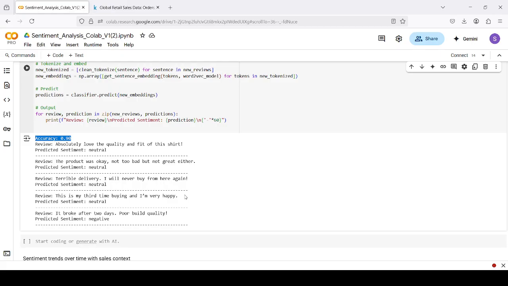It doesn't have that tone which otherwise we obtain from the real data, so it lacks realism. The sentiment labels, the data distribution is imbalanced. So these are some of the challenges that I faced here.